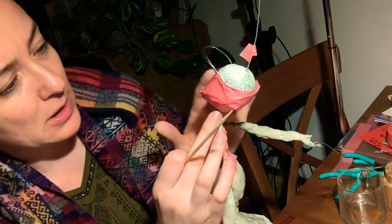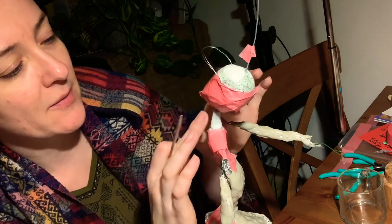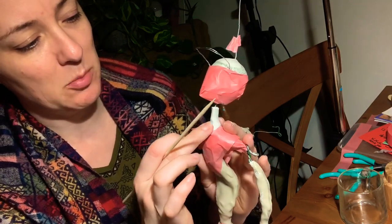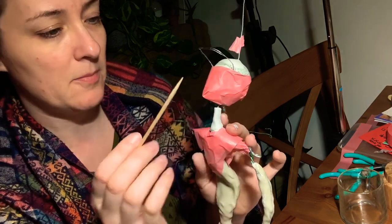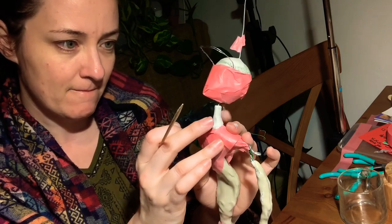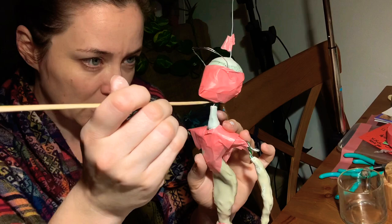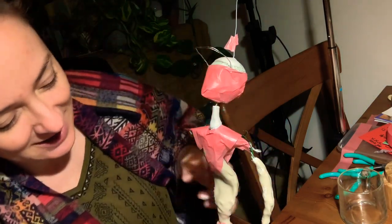Question: do I need it to be symmetrical or not? No, not necessarily. This is the front of the neck, isn't it? Should have a little dip in there. A bit more like that. If she doesn't want it to look like me, I should make a lump on the back of her neck. But I won't.